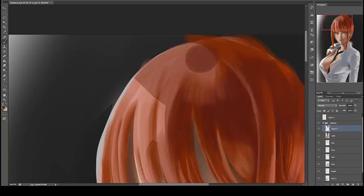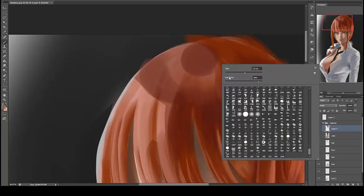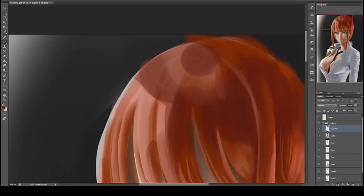Take the shadow color. I'm just going to outline where the, what's it called, the hairline in the center here. I'm just going to slowly do the shine for the top of the head. Let me have a look, see on my other screen. Keep going, keep adding the shadow, blend that in.